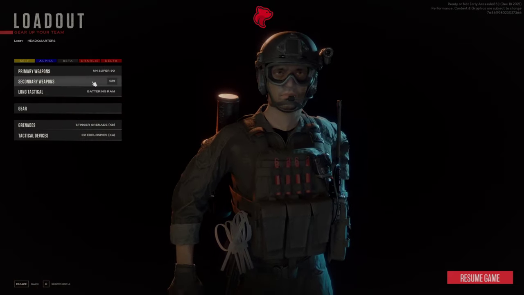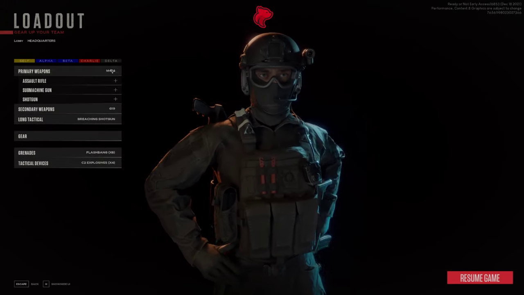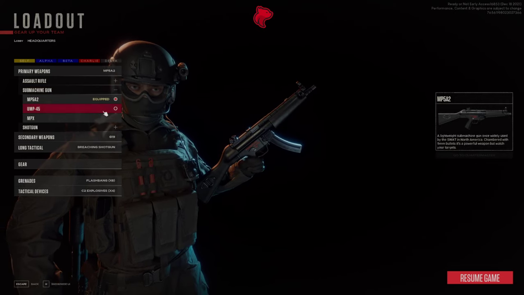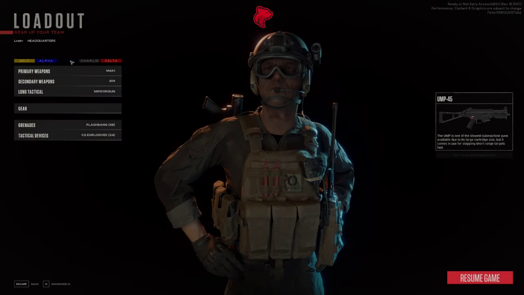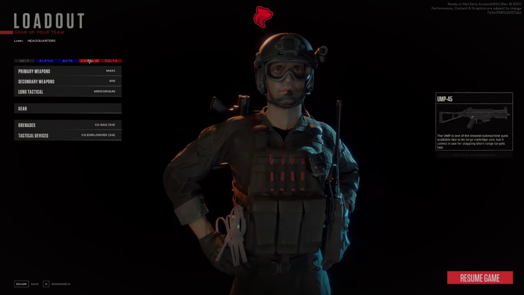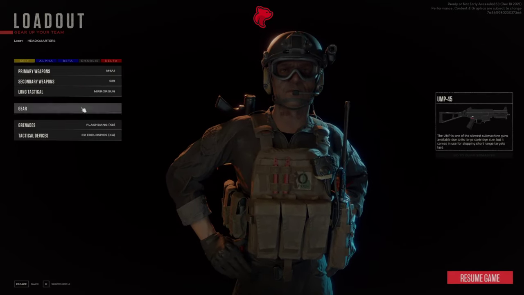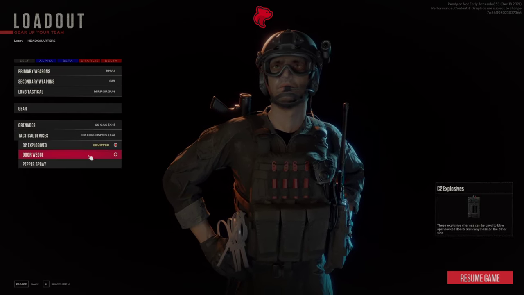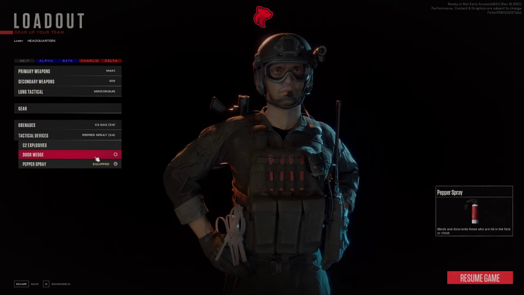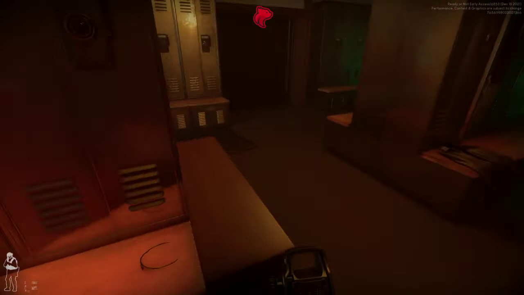I don't know if we can put attachments on them. M4A1, and for him, I'll give this guy a submachine gun. That way we cover all bases. And then me and one of the bots will have an M4A1. And he'll have a similar setup to me anyways. So, that works. Dodge wedge, blocks the door from opening, pepper spray. Okay, cool. Seems like a good loadout right there.